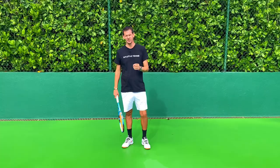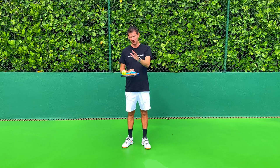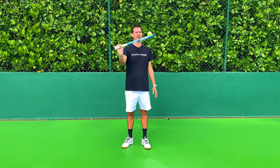Okay, now we go on to the intermediate to advanced level. And this is an exercise that I learned from my dad. So basically, we're going to flip the racket around without the ball falling off. It's going to look like this. You see? And I go back the other way. This is actually pretty difficult to do, and you can try it out.